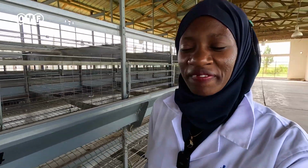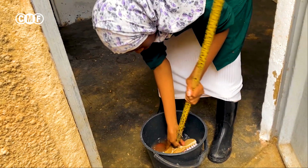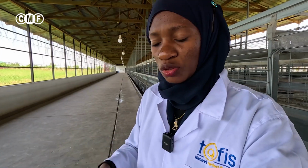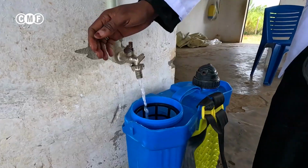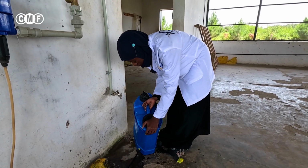So let's go to the practical bit of it. How do you mix this solution for effective results? Well, all you need is a container. You can have a commercial pump. You can even have a bucket of water for those who do not have pumps. Or you can use a hand sprayer. Just make sure you use something that you can put water in and then spray. So if you have your amount of water, then get salt. Remember, this solution has to be saturated with salt for it to be effective.